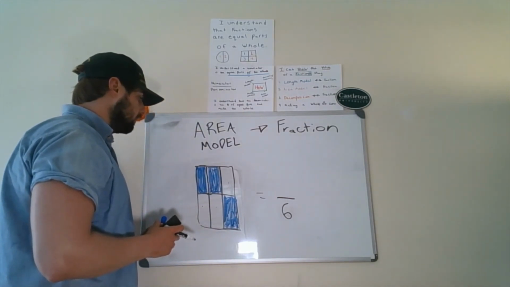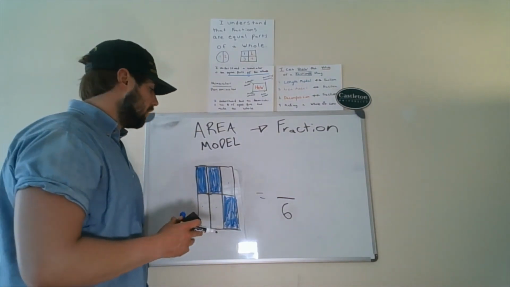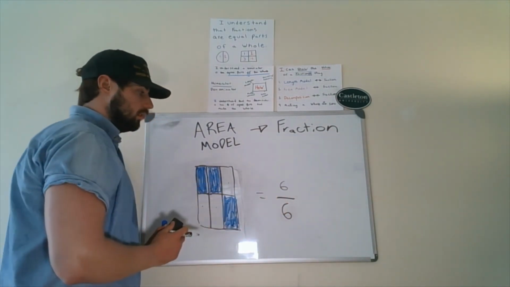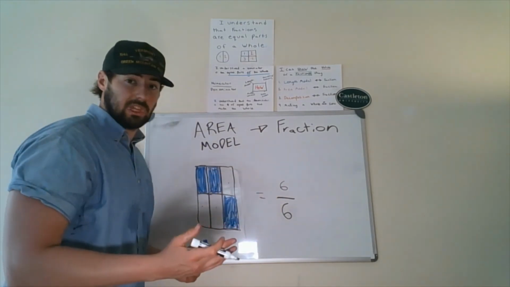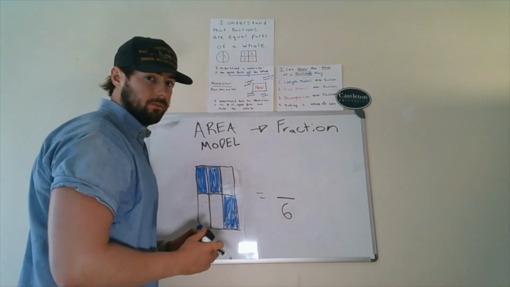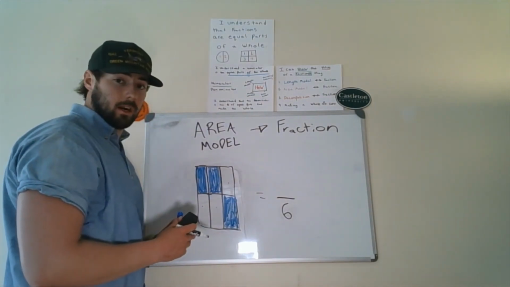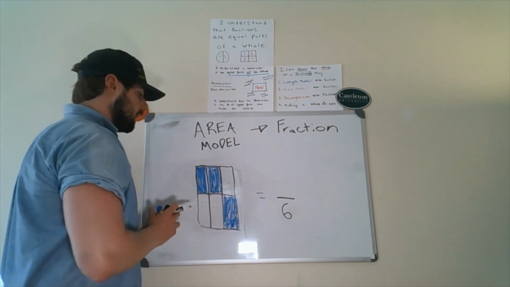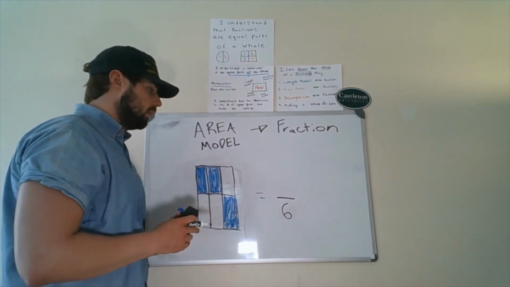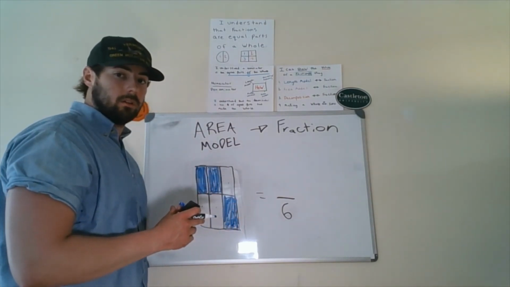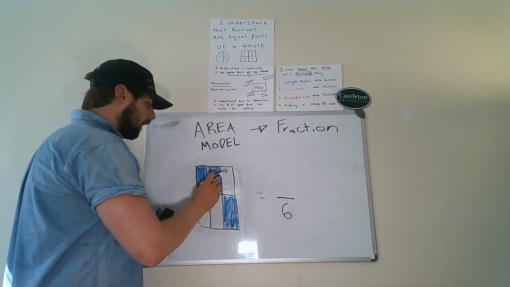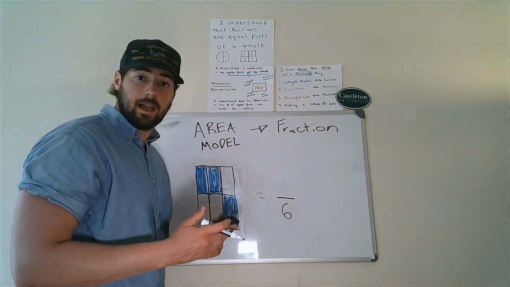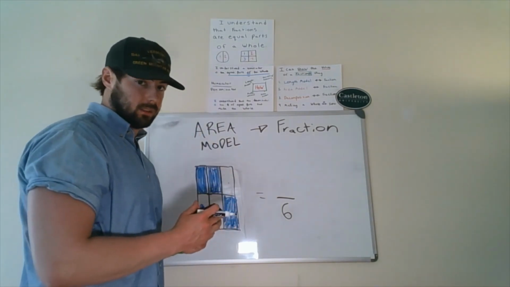So the next question is, how many parts are of this whole? We know it's not 6, even though we're talking about sixths, that would make the whole. But what parts of the whole are shown here? What is the value? Well, I can see that 1, 2, 3 parts are shown that have that value. Notice that the parts don't all have to line up like all the other area models are. Why is that? It's because we're talking about equal parts, guys.